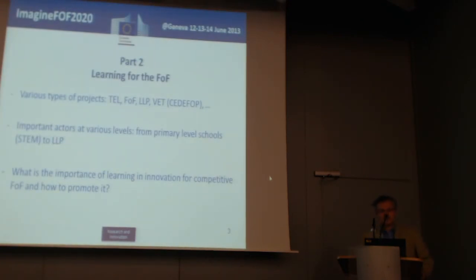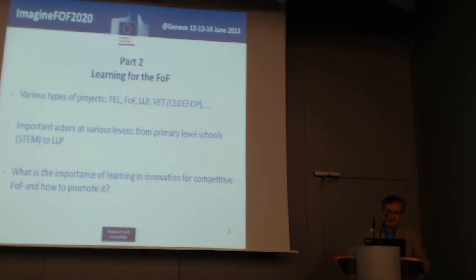So there are various challenges. There are various types of activities at the level of Europe, like the ICT TEL projects, technology-based learning activities in the FOF program, the lifelong learning program for education and training, and also vocational education and training with the FP7 FOF and others that create the skills framework, etc. I think there are others also for primary level education.